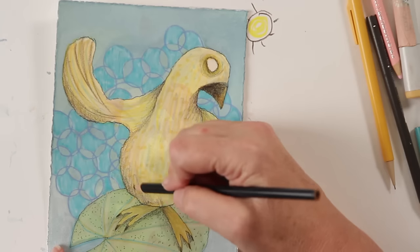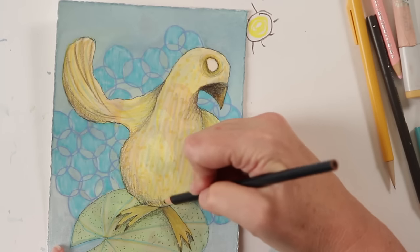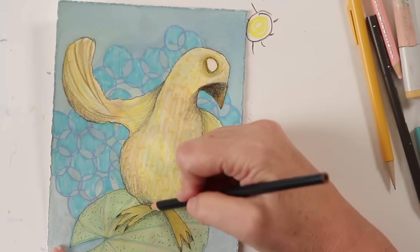Hi, this is Karla. Recently I was looking through our class catalog and I found Imaginary Creatures, and I realized it was really one of my very favorite classes to teach. So we are remaking it — it's shorter than our regular classes. We're going to be drawing and painting animals from our imagination, building from bottom to top layers.